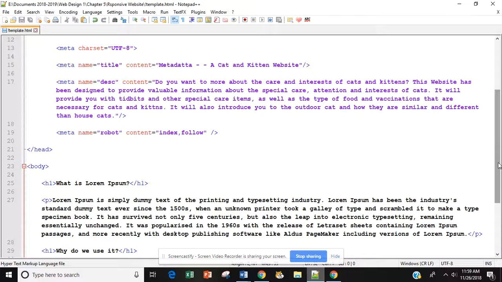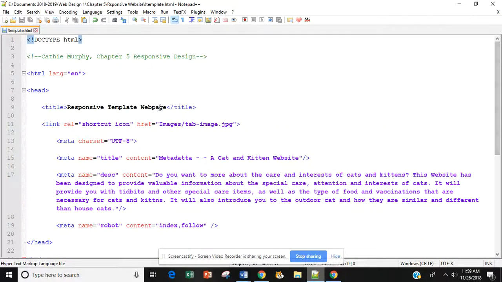Right now, the next thing is we're going to be using external style sheets rather than the internal. The internal ones are great, but it's easier doing our external. It keeps everything nice and neat and you don't get lost and you don't lose your website because your coding will actually be in a different document.